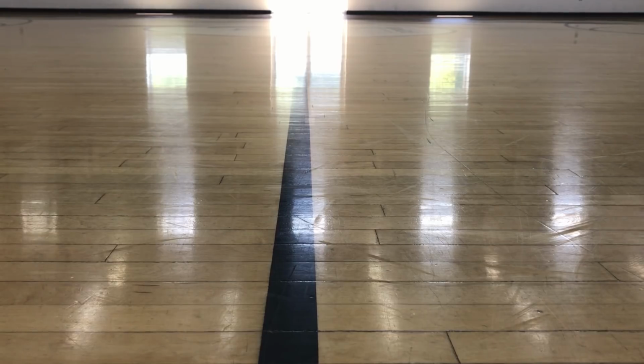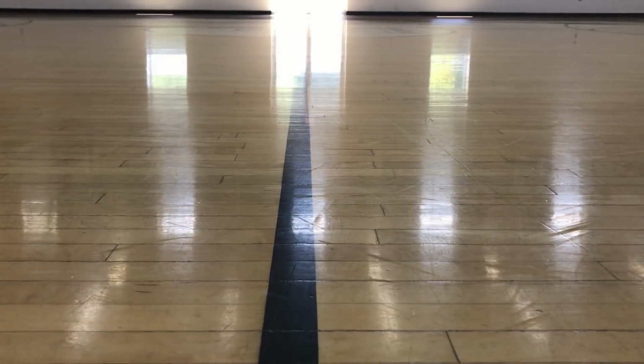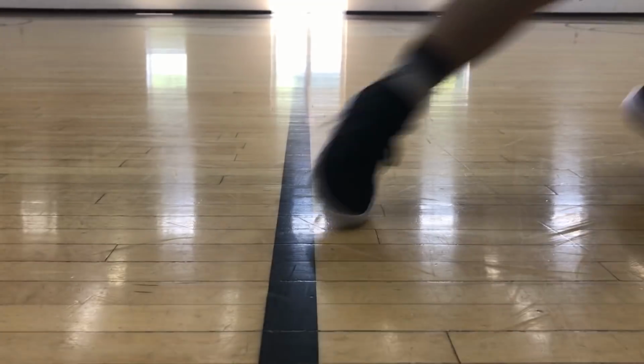This traction pattern is one of the best traction patterns I've played with as of recently. It's just amazing. I didn't have any problems. On a dusty court, you may slip just a little bit, and it does pick up a little bit of dust, but just a couple wipes and then you're good to go. Overall, I was really satisfied with this traction. One of the best on the market as of right now. For traction on the shoe, I would give the traction a 9 out of 10.